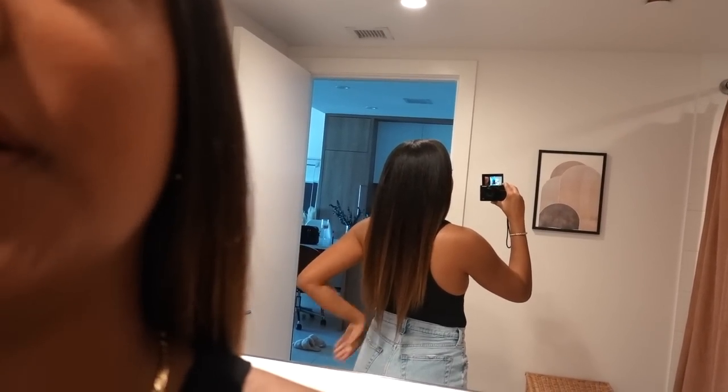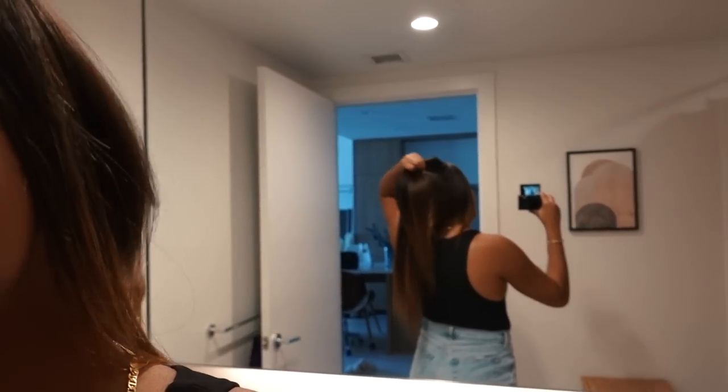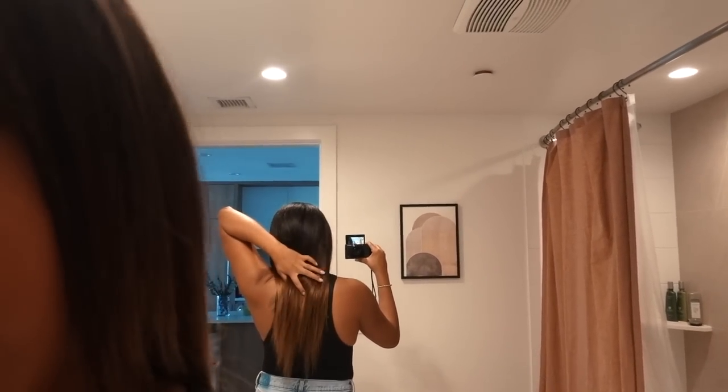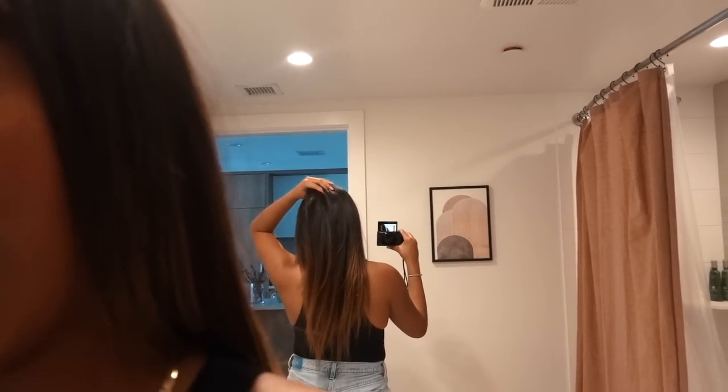I just have so much breakage right now because I spend so much time at the pool and I'm constantly washing my hair lately and constantly combing it, and it's taking a beating even though I know it still looks pretty healthy. But I look at old videos of myself when my hair was really dark, almost black, and I'm like, oh, my hair was so healthy. But the reality is your hair just doesn't look as healthy and nice when you have blonde hair or you bleach it. It just doesn't look as healthy as dark black hair. So that's the only caveat.